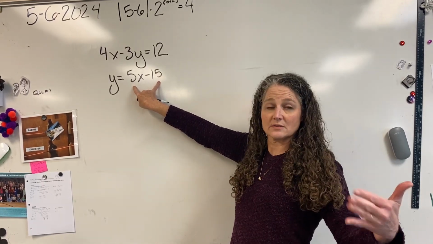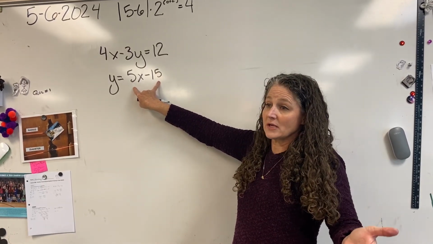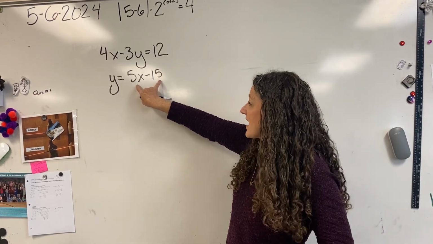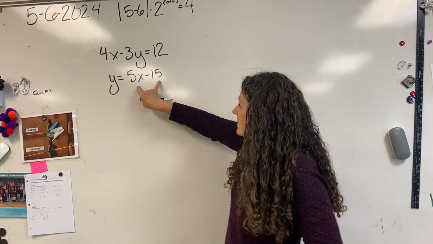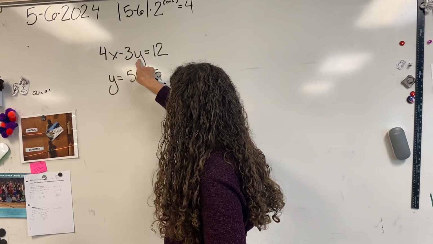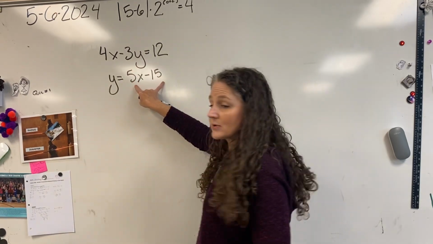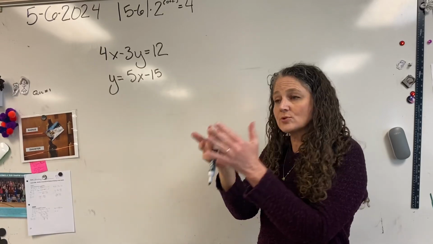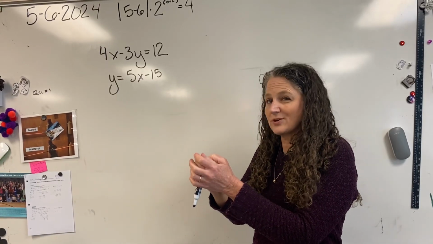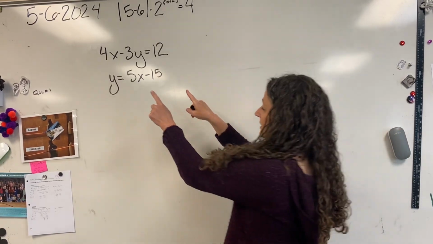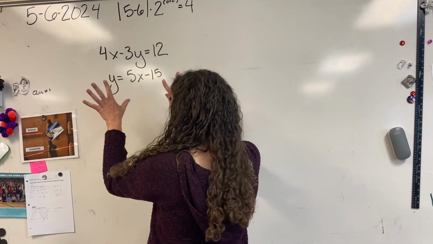5x minus 15. We don't have a solid number that y equals. Could be 7, could be 23. I don't know, but I know that it's 5x minus 15. So I'm going to take this equation, and everywhere I see a y, instead of y, I'm going to put in 5x minus 15. The y is going to disappear. I've noticed some of you when you're substituting, you're leaving that y there. The y completely disappears, and it's completely replaced by that. So let me show you how this is done.